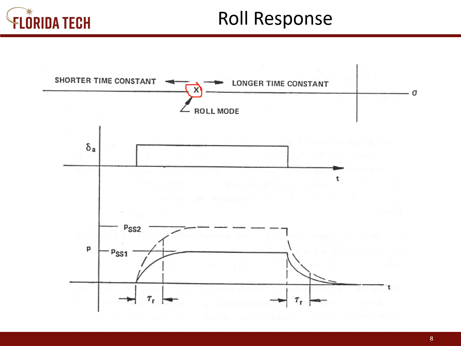One thing to note is that it's a linear system. We have a step input in aileron, and let's say that gives us the response here, the first one. I can also put in a step input that's larger in magnitude, and it will give me a higher steady state roll rate, but it won't change my time constant. It is a linear system, so the time constant tau_r will be the same whether the step input was small or large. The time constant doesn't change. The only thing that changes is the steady state roll rate that's achieved.